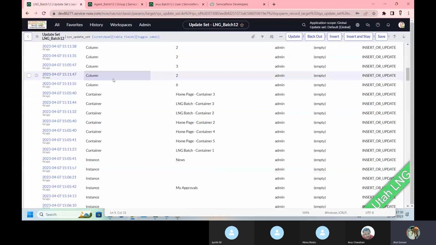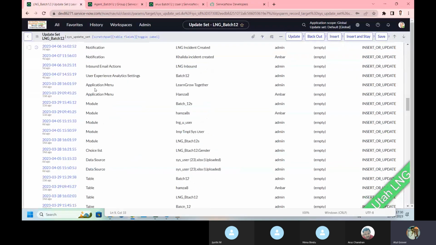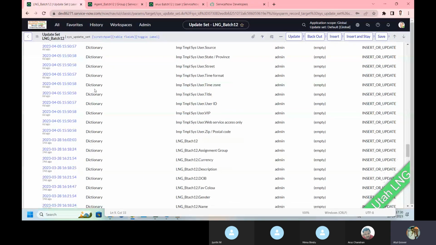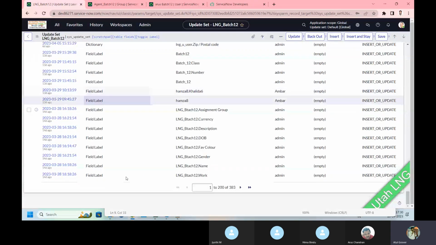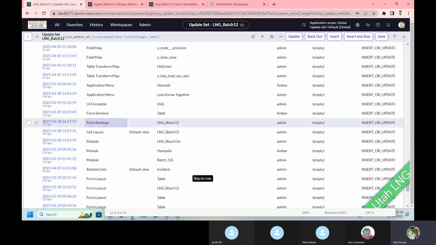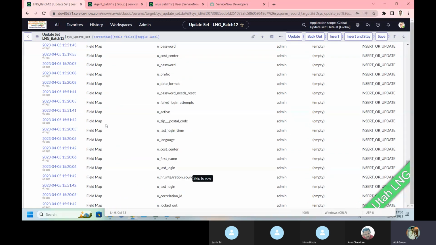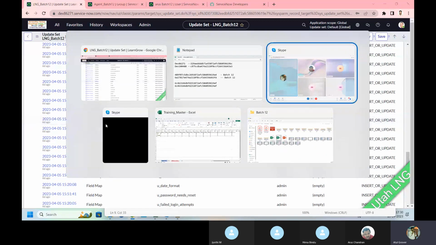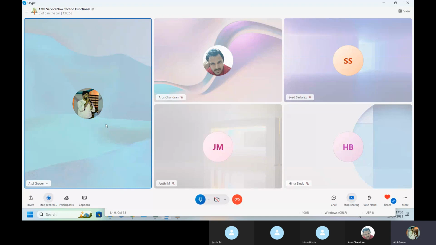Tell me, where is the data? See, no data at all. See, role, form, layout, but there's no data because that did not get captured in the update sets. Clear, everybody? Any doubt? Any question?